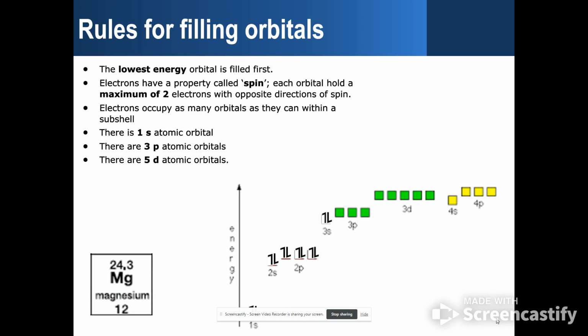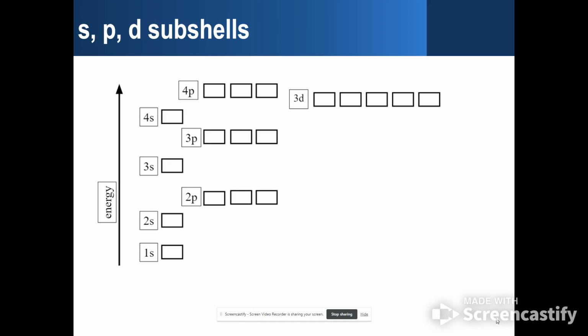Magnesium is in the S block of the periodic table. That is the first 2 groups, and therefore its electron structure should finish in an S subshell. It also is in the second group, so therefore it should have 2 electrons in its outer shell, and as you can see, that is finishing with 2 electrons in the 3s shell. Finally, magnesium is in the 3rd period, so therefore it should finish in the 3rd electron shell. So magnesium is in the S block, it's in group 2, and it is in the 3rd period, and therefore it should finish 3s2.